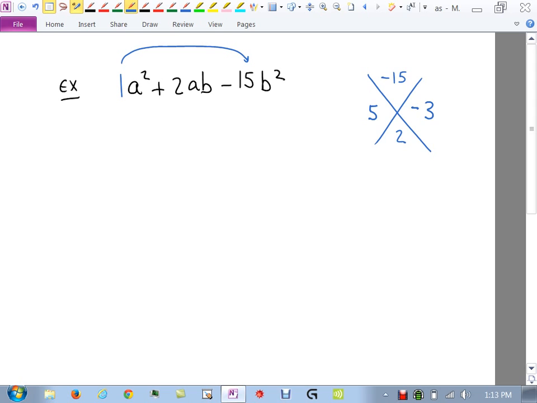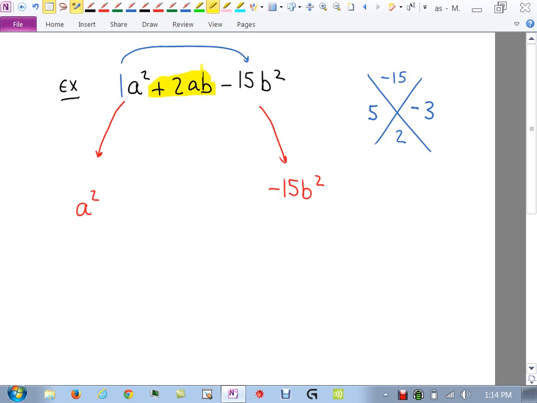Now again, this is another problem where grouping is more efficient, I think, in getting us to the answer. If I take the outside terms and write them down, I get a squared. Over here I get minus 15b squared. Now the inside, what I'm trying to get is the 2ab, right? I said that what's up here dictates, these are just the numbers that'll create it, but what the variable up here, or variables in this case, a and b, dictate what this middle piece looks like.